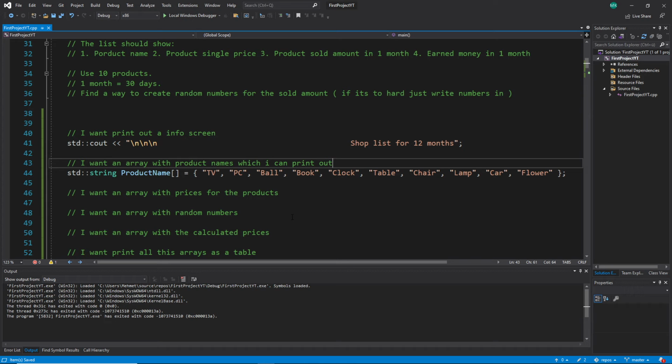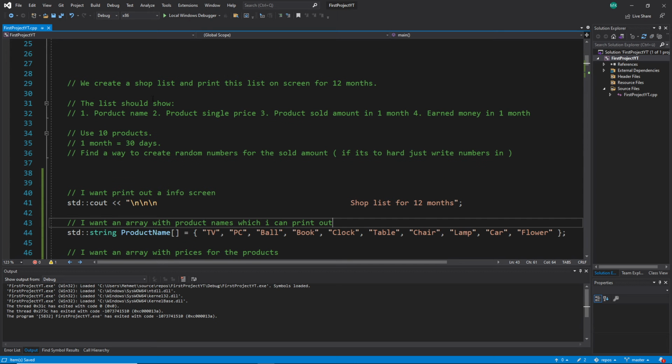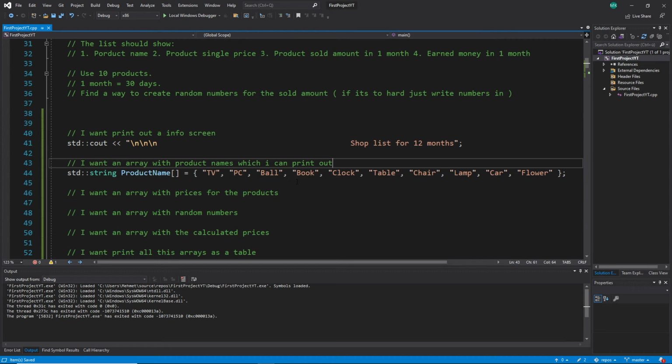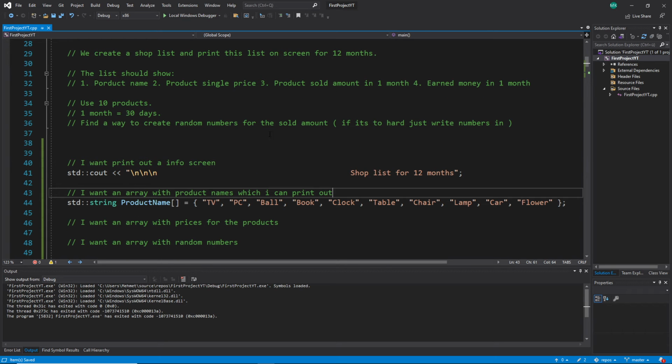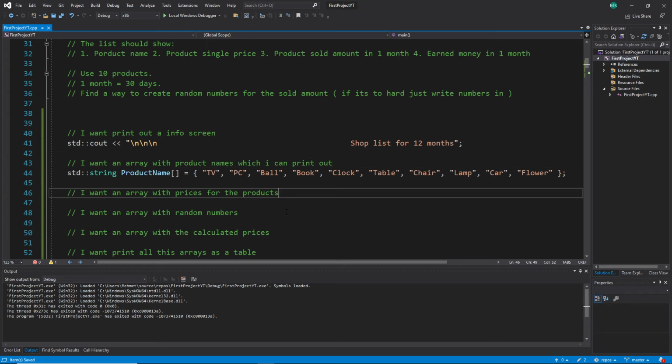I say, okay, I have these 10 products here, and I calculate here my list with what I have with these names here, and I just randomly throw in some product names which we are going to sell. That said, we have created our first array, and yeah, let's do this for the other ones too.